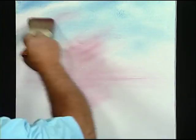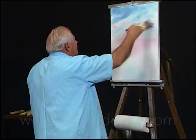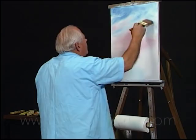But I would like to have that little bit of fire in there, in between here a little bit. See, because you have the white on the canvas, it is wet, and you just brush it out there. That little bit of red will do a good job there. So we leave it like that. See, just a little dawning of red here, here, here. Good, good. Now we will fire in.